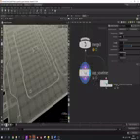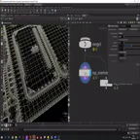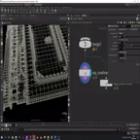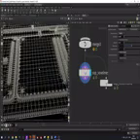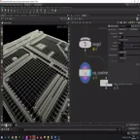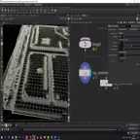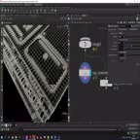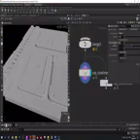Some other settings that could be interesting is adaptivity. So if I start with a low value like 0.01, we can see that it's going to put all the detail where it's needed. So on the flat surfaces, it's going to get a way lower poly count, which, if you go into lower resolutions, will save up some space. So that could be useful to use.